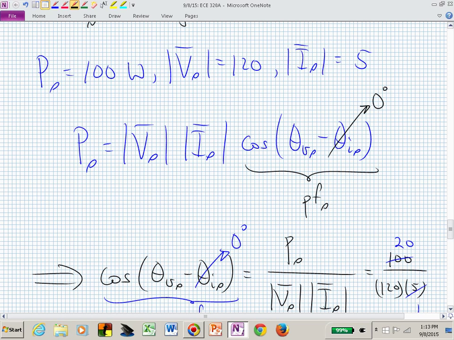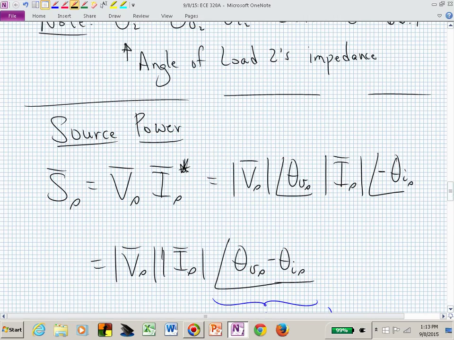Question? The question was, how much flexibility will we have in these problems? You may not be told which phasor to assume as the reference. That's now what you will be having to decide as the engineer, which one of these might be more efficient for me to select as the zero reference. A lot of times you actually select the generator voltage to be 0 degrees. I didn't in this problem, just to vary it up a little bit. But no matter what you select, you have to live with it. You can't be changing it partway through the problem. But once you've made that selection, you should be okay to follow that through, and everybody should get the same answer.